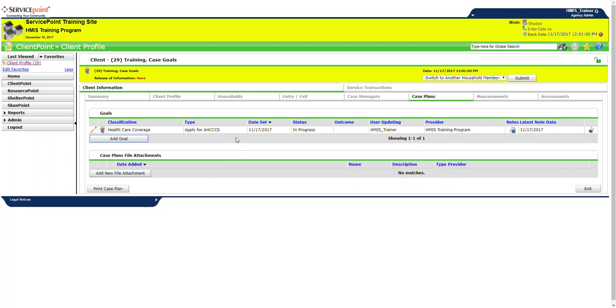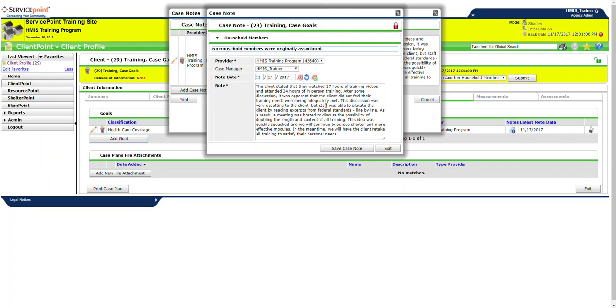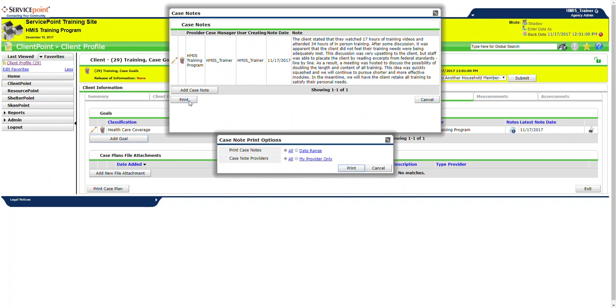Before I move on, I want to touch on how users may edit case notes. I will move to the Notes column and click on the note icon. A pop-up appears listing all of the case notes associated with the relevant goal. You may edit or delete the case notes on the screen. You may have also noticed the Print button. By selecting this button, you will see another pop-up, shown now. After making a couple of simple selections, you may click Print to obtain a physical copy of your case notes.